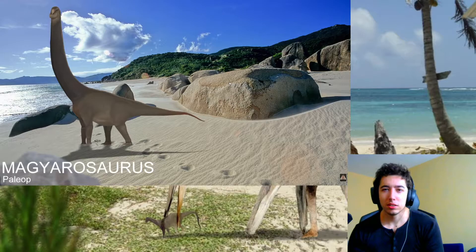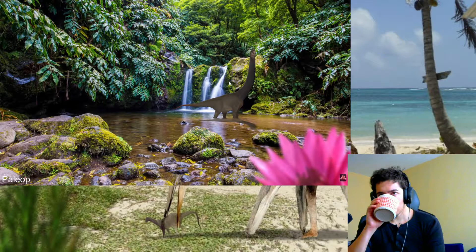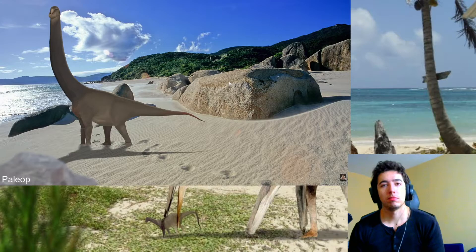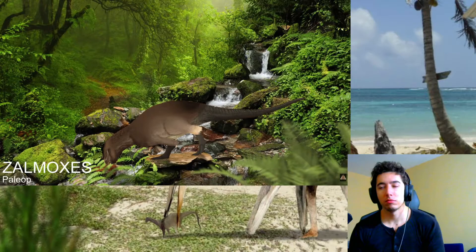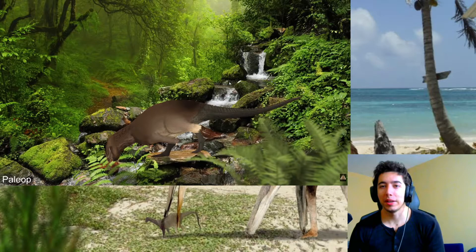The abundant water and plant life offered a good food source for the many herbivorous dinosaurs that called Hatzeg their home. One of the most common was Magyarosaurus — titanosaurs, the group containing giant sauropods from the Cretaceous, including some of the largest dinosaurs ever known. But the twist is that Magyarosaurus were really small. Whereas their cousins averaged around 15 meters, they were similar in size to a modern-day buffalo. They were not the only tiny dinosaurs on the island: Zalmoxes was an iguanodont the size of a sheep, and there was even a mini armored dinosaur called Struthiosaurus, a relative of the massive ankylosaurs, but no larger than a pig.